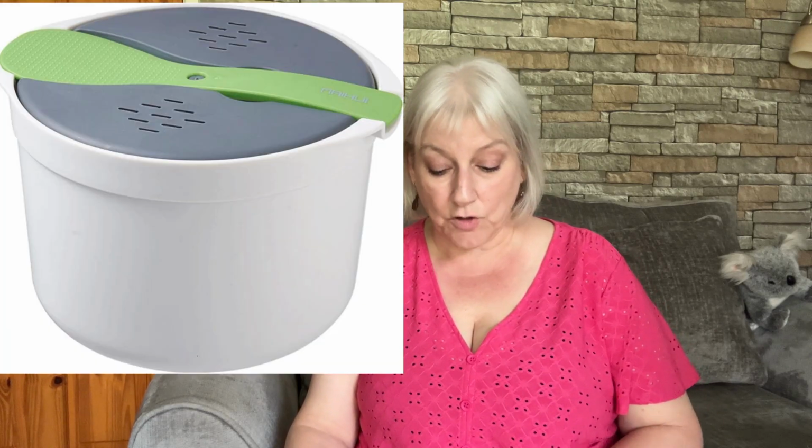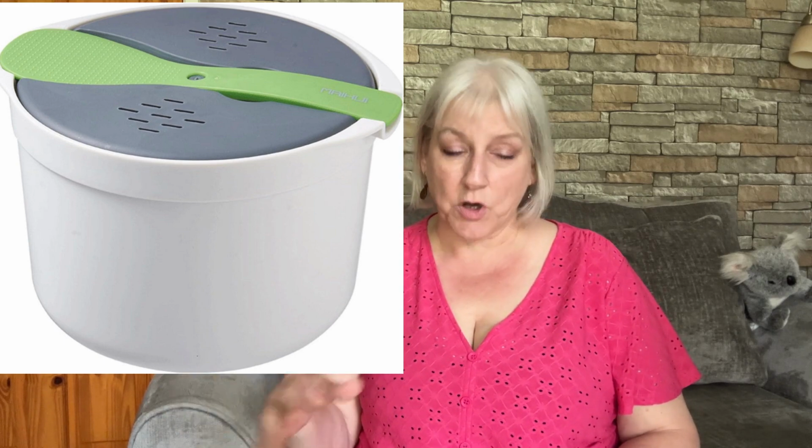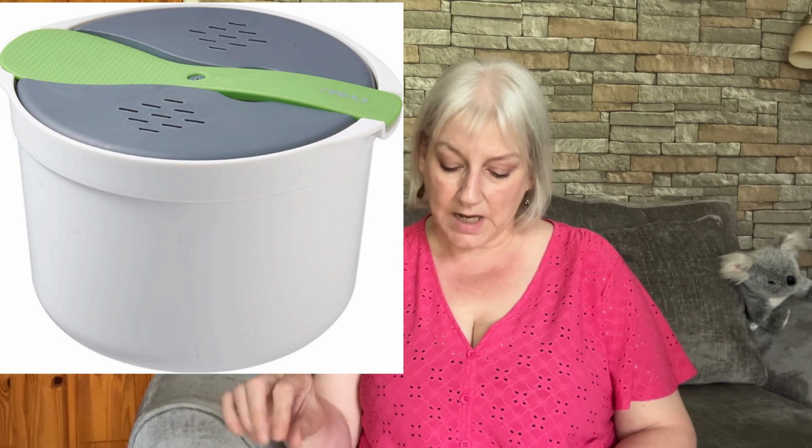And the last thing on my list of Amazon buys that a man has bought on Amazon is a microwave rice cooker, a 2-litre microwave rice cooker that comes with a scoop, and you can get it in green or in orange, so you can match it to your kitchen decor. And it's supposed to be easy to use. You wash the rice, you put it into the water filter, add water, put the lid on, and put it into the microwave, and it steams your rice. It's not something I've ever used, but I think it is something that I would actually like to try, because I find rice really difficult sometimes to cook, and I've tended to buy the packet rices you just bung in the microwave for 2 minutes. So maybe a microwave rice cooker would be budget friendly.